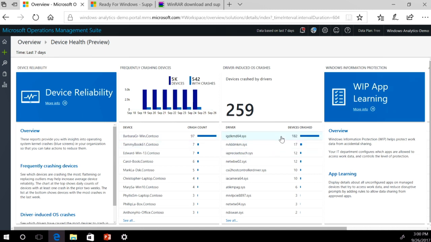In terms of taking proactive insights on a wide swath of devices, it turns out device drivers cause the most crashes. And being able to find the device drivers that cause the most crashes and take action on them can lower the crash rate for a large number of devices. As many of you using SCCM know, deploying new device drivers with SCCM isn't the easiest thing in the world. So the idea here is it can show you just the ones that you really need, so you can target the effectiveness of it.